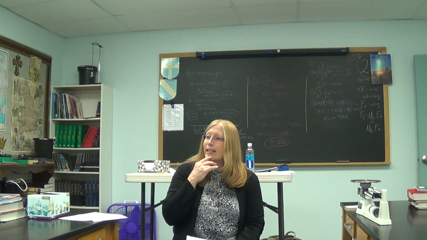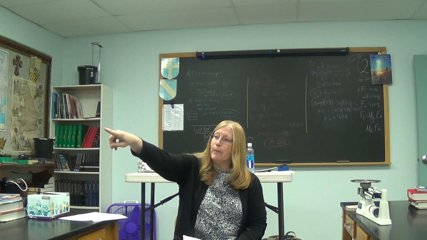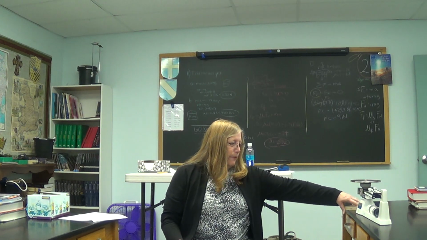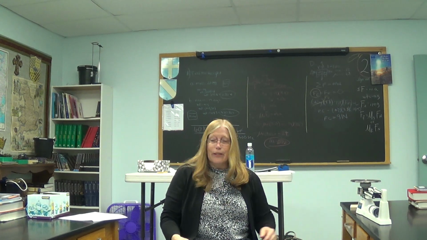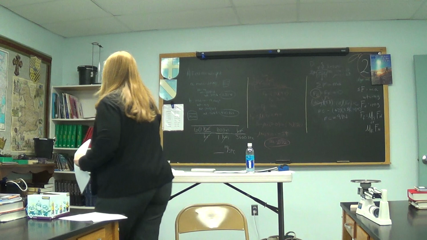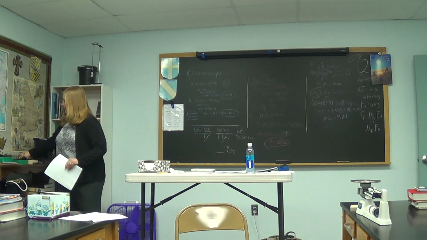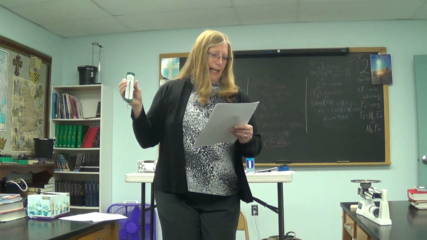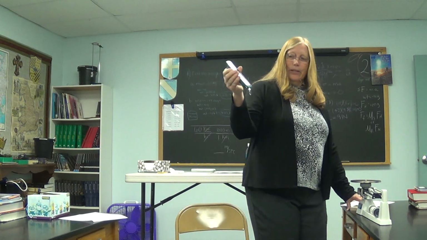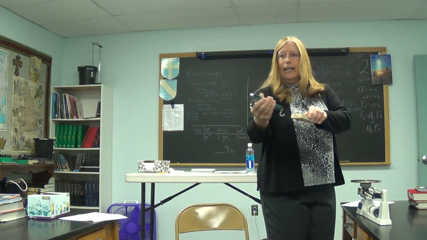All right, Emily? Attach the force scale to the friction block and pull the scale horizontally with the board at a steady rate, and record the average force reading in your data table under the column friction force. So the whole point of this is to slide this block on a board. We'll take our boards out from the corner. It's going to be a horizontal board, and the block will be sliding along it, sort of like the pumpkin cheesecake, sort of the same thing. So we're going to be taking the force on number 3. She talked about attaching a force scale. So this is our force scale. You'll be attaching it and dragging it along the wood.